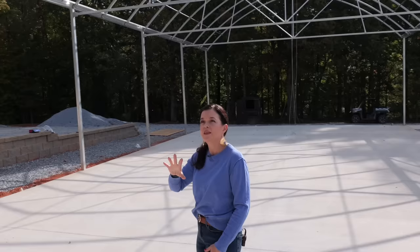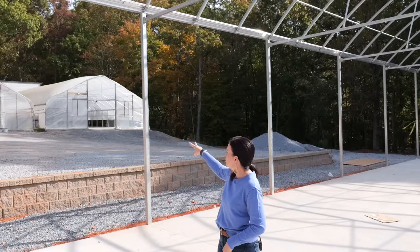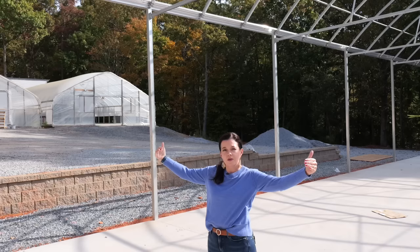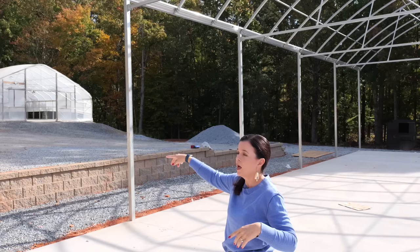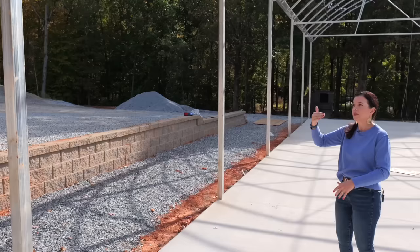Now let's talk about the mechanics of the greenhouse, because I know some people find it fascinating how you put a greenhouse together. This is similar in roof line to the two production greenhouses behind us. On top of these houses, we will have poly plastic. Where we have it at retail it's the hard polycarbonate clear plastic — but these tops will have poly plastic. Every several years you have to replace it because it starts to get milky and UV light can't get through, so that's just a maintenance item on a greenhouse.